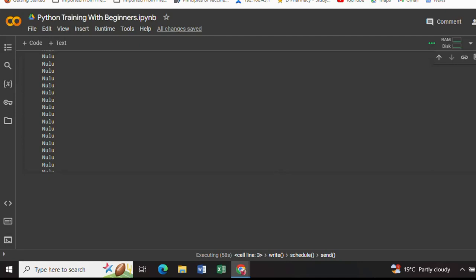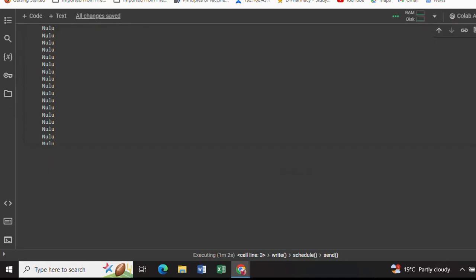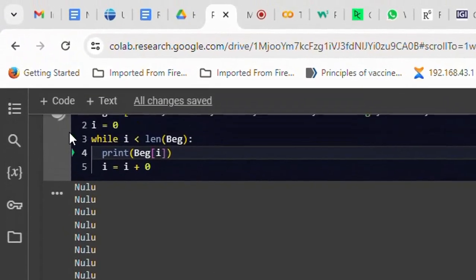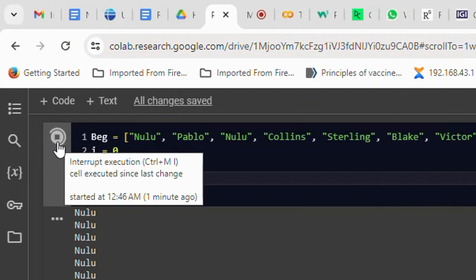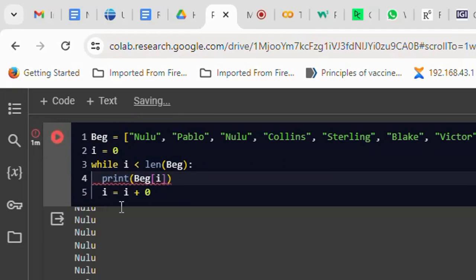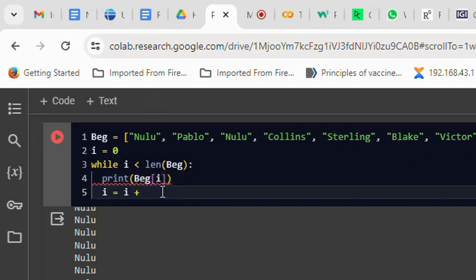So this is now a problem that all of us need to come together and resolve because it's running infinitely. So how do we stop this problem? We need to break it, because you see 1 minute it's running, and before you know it, it will get to 1 million. You see it's still running here because it is still printing, while loop. See, 1 minute 24 seconds and it is still running. So the only way to stop this problem is to pause and stop it, because it's running infinitely.